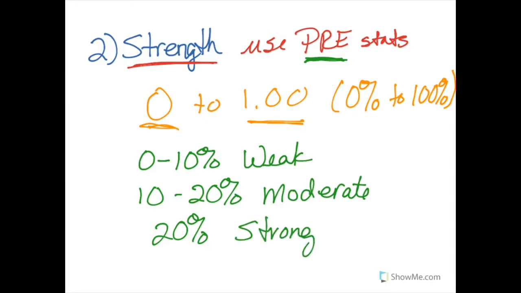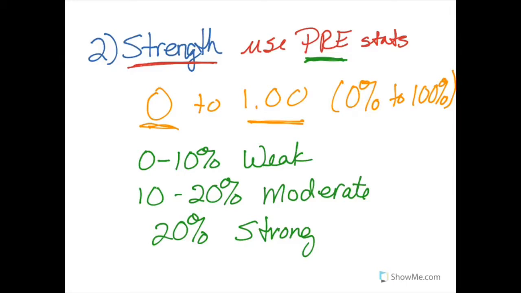Now, just for comparison, in the natural sciences, in order to conclude a strong relationship, you need a PRE measure that's probably in the 60s or 70s. Honestly, that is because natural phenomena are easier to predict than humans. Humans are extremely complex. Again, why do some people drink alcohol? There's a whole host of reasons, and we're trying to model that behavior. We're only modeling it with one variable.